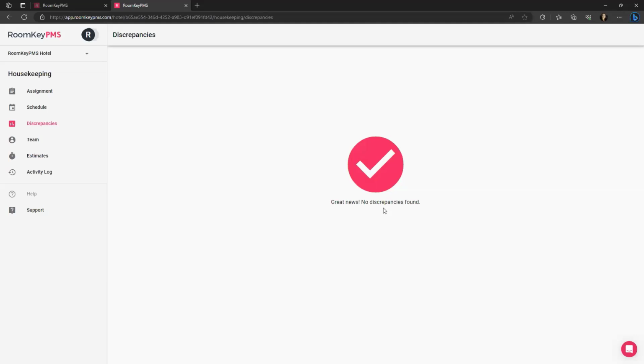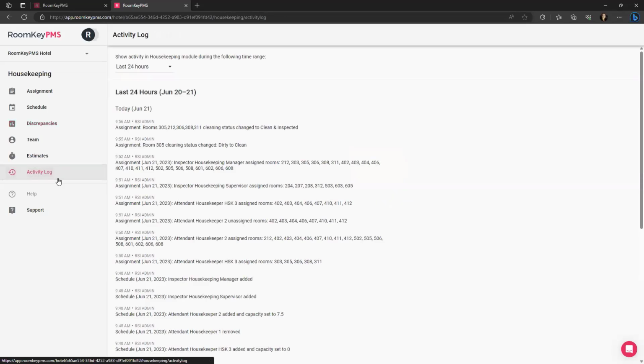The other enhanced feature that we do have in this web application is the tracking of activity, and that appears on an activity log. On the left-hand side, you would click the activity log, and this will show you all of those changes that you have been making throughout the last 24 hours. Or you can use the drop-down in the top left corner to see the last 7 days, or choose a custom date range if you're investigating anything further in the past. That's just from that activity log.